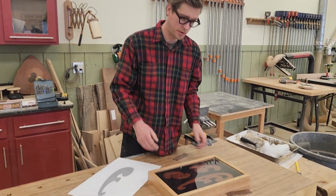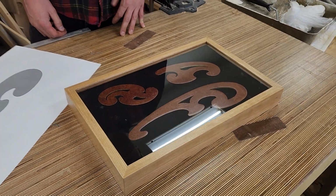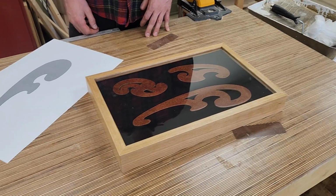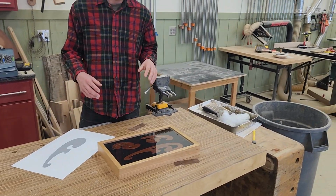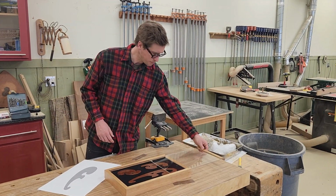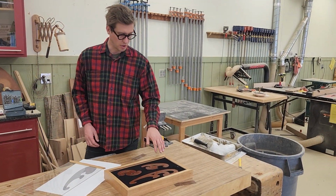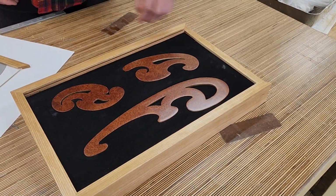So I finally wrapped up the French curve set here. I think for the last couple of weeks now, you've seen the final product for the curves themselves. However, I was kind of stalling out on just getting some parts ready to assemble the box. And really the more complicated part of that was creating a template to use to create the recesses for the individual curves to go in.